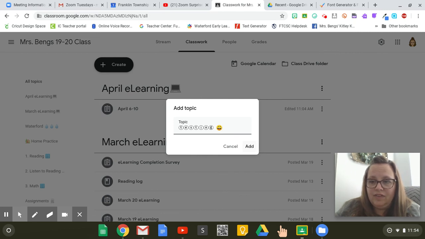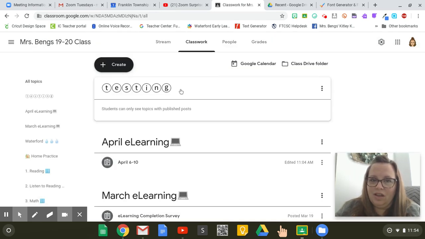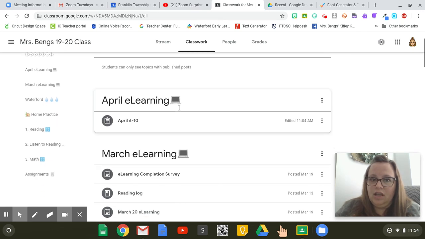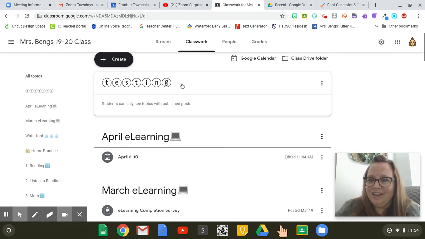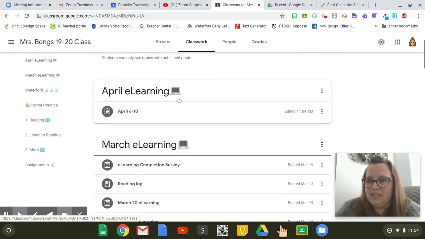I have found that if I do this from the Classroom app from my phone, the emojis stay a lot better. Yeah, this one did disappear as well. So I would just use the Google Classroom app from your phone and use your emoji keyboard on your phone just to add those emojis in. Sometimes they'll be there, and then sometimes they'll be there for a few days and then they're gone again. So whenever I've used my phone to add them, they've stayed the whole time.